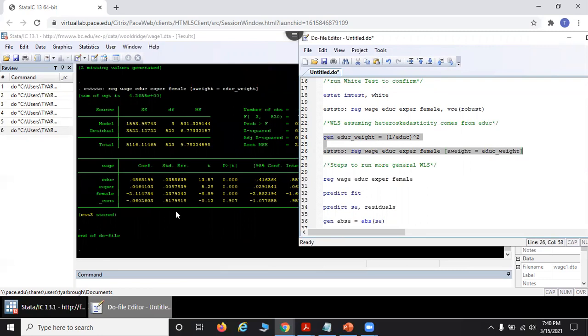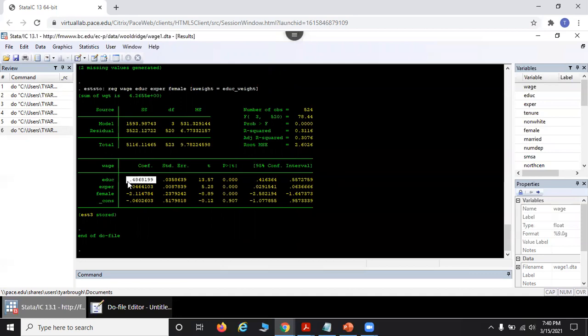Okay, now when we run the model, we can see that our coefficient estimate on education is still significant, but we do notice it's a little bit smaller. Previously, we were estimating about a 60-cent per hour effect coming from every additional year of education. Now we're at about 48, 49 cents for every year of education. So if we again think that heteroskedasticity is just coming from education, and again, as researchers, we are specifying and we are modeling these decisions, then we would tend to believe these results a little bit more.